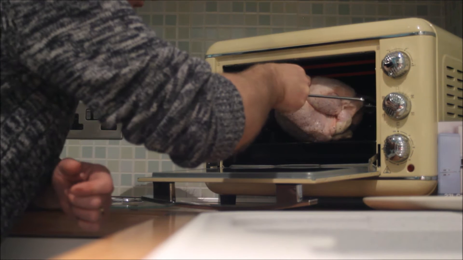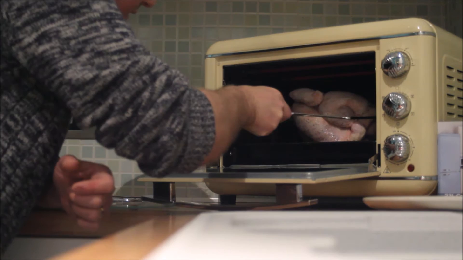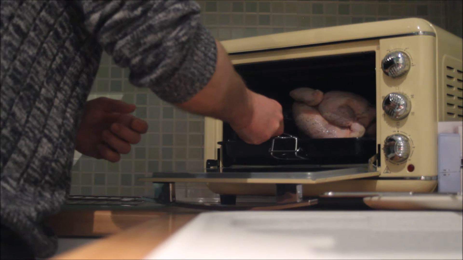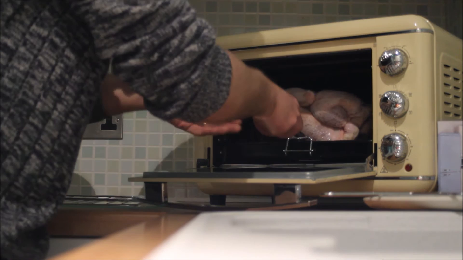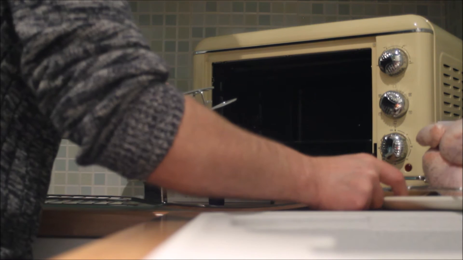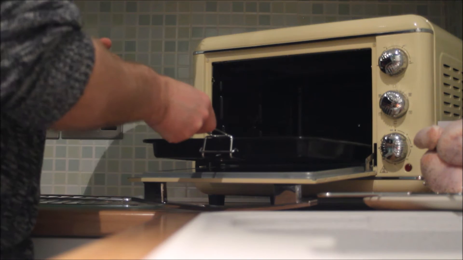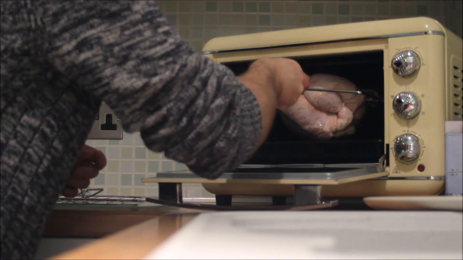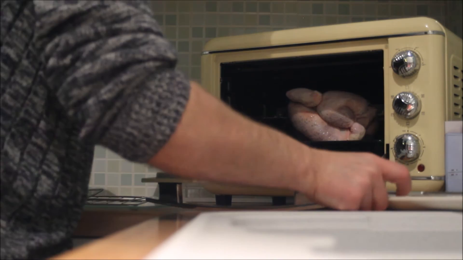We will now insert the rotisserie. There is a square peg at that side and a slot at that side there. I think this might have to try and lower that tray down a little bit. I am not sure whether it can. No, it doesn't work does it? So we will take it back out again. It is quite a large bird really. It is weighing at 1.4kg or so. So we are actually struggling a little bit there to get the bird in properly. But it will go in. Let's go in there. Let's see how we do that.